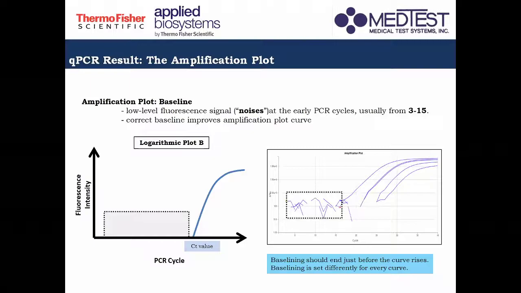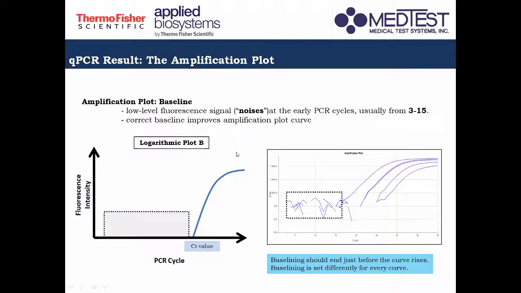And the process of removing that or letting the instrument know that this is just a background noise is baselining. So usually, the PCR cycles at 3 to cycle 15, ito po yung mga tinatawag natin na noisy cycles. So, dito natin sineset yung baseline natin.